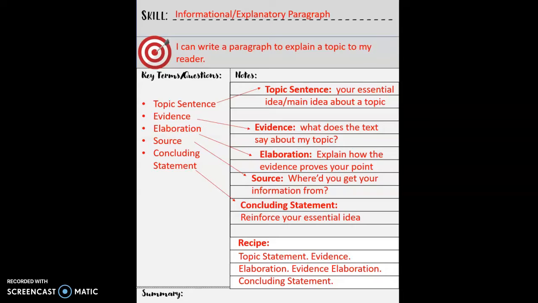Just like we learned the recipe for a summary, the recipe for an informational paragraph is we start with the topic statement, then we add evidence and elaboration, we add another piece of evidence and elaboration, and we conclude. Remember that whenever we have Cornell notes, and if Ms. Nicholas provides us with the information on the Cornell notes, we take a second to make this learning ours. So if you need to underline, highlight, circle, pause the video and take some time to make these notes yours.